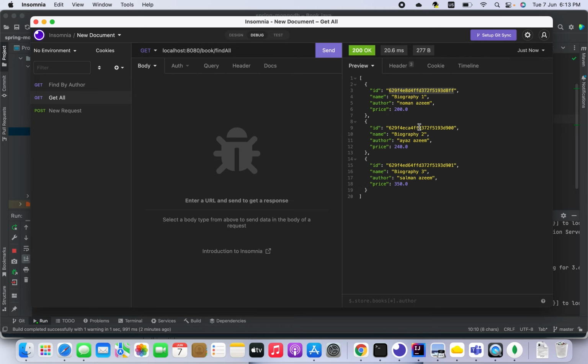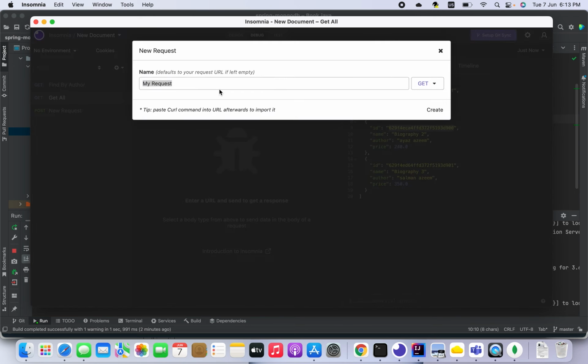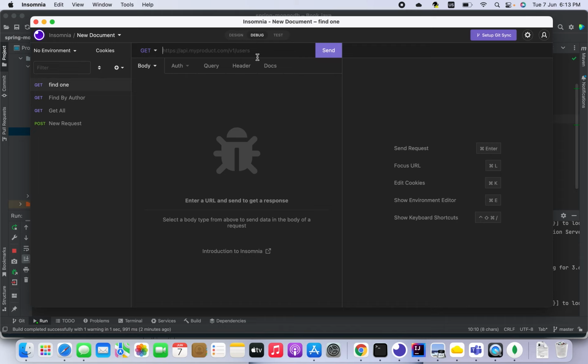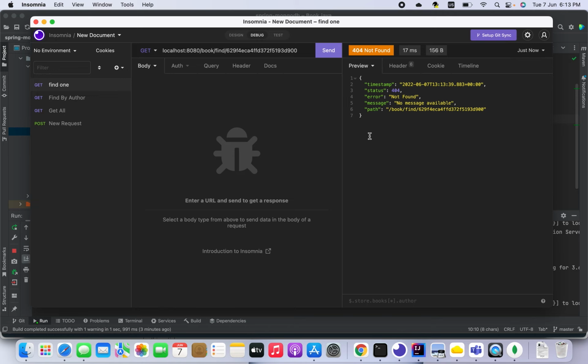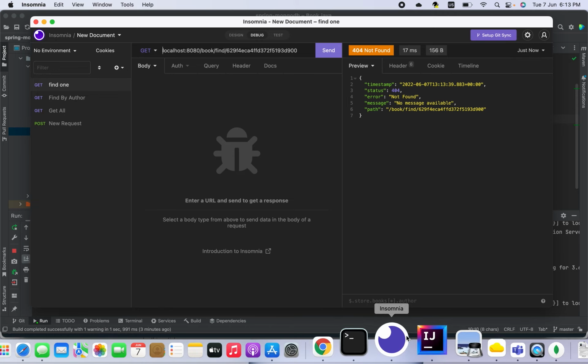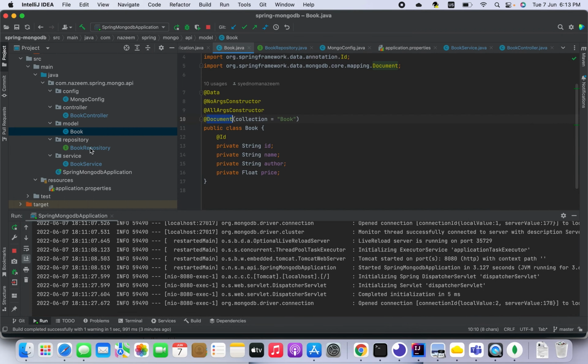For example, I want to fetch this value, so I go to a new request, find one. So localhost 8080 slash book and slash find. Sorry, let me check the endpoints.